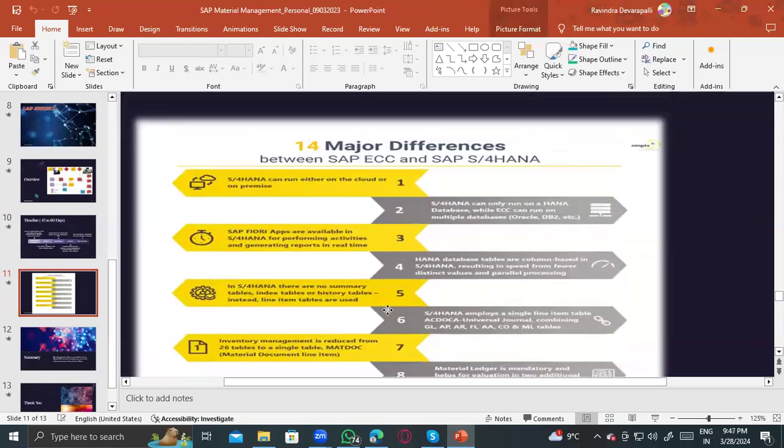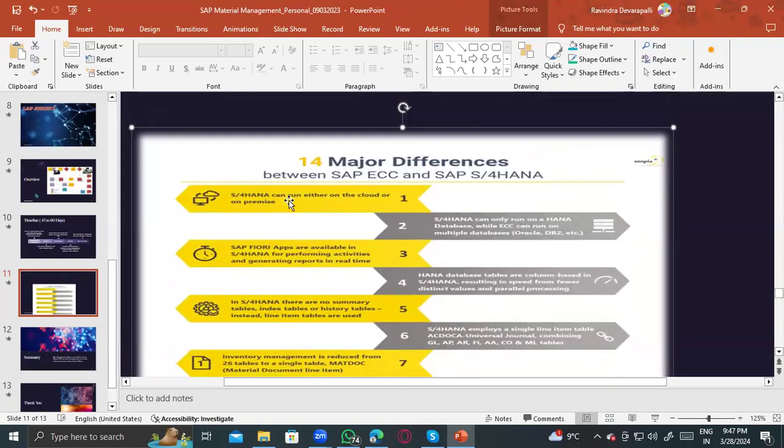There's some disturbance. Okay, so S4 HANA can run either on the cloud or on premises. Just now I said, right? If you want to store your photos, you can store them in your mobile or in Google Photos. Like here also, your data can be stored at the cloud level, if you don't have that much capacity to run the software in your own area.